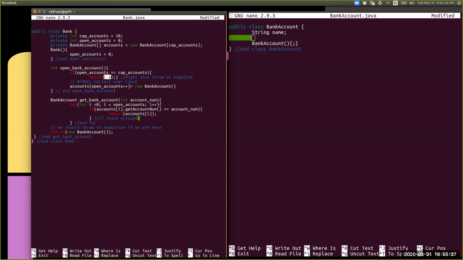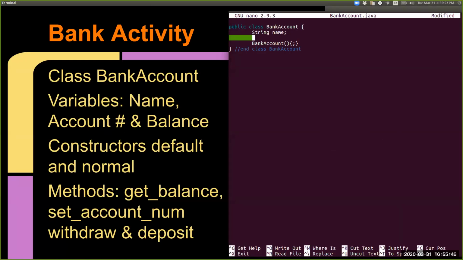So we have this account number type, and it's negative, which is an invalid state. But maybe we end up opening an account and storing that. We want to be able to do that without really strange errors. So we might make our account number an integer.